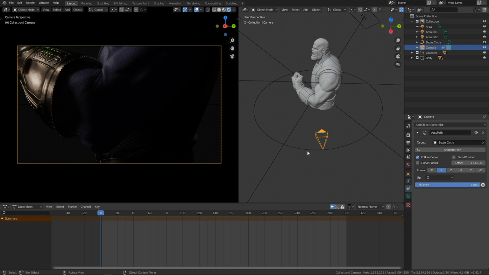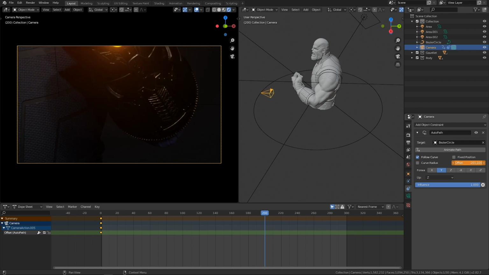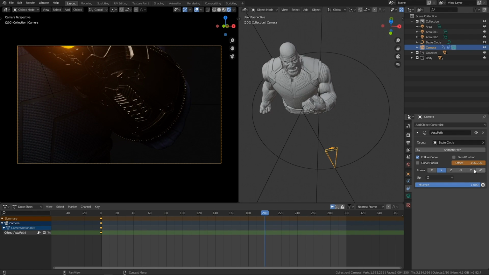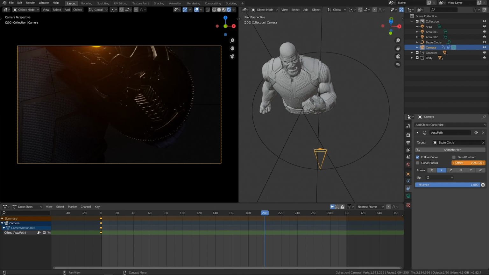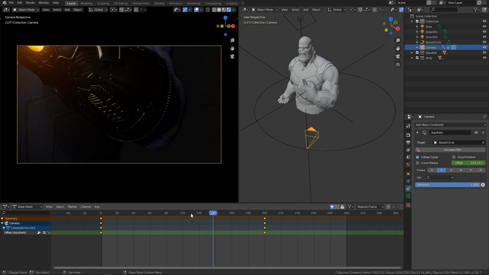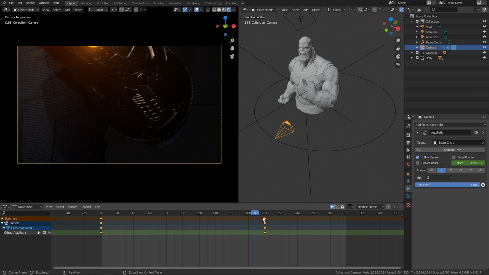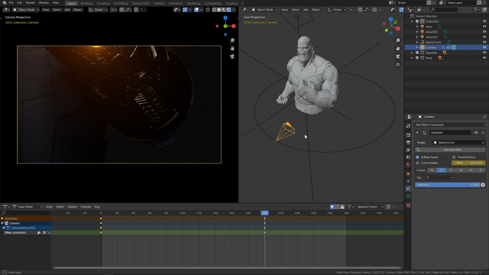So we go back to our camera and then we start doing the 90-degree turn. First off, I'll right click and say insert a keyframe on the offset. Then I'll go maybe 200 frames and we'll go to maybe the front here. Again, you will have to tweak this to figure out exactly what you want it to look like, but now we're just approximating. Here you can see we get a cool move and it's very smooth because we're following a curve, but we're obviously too close to the subject now.